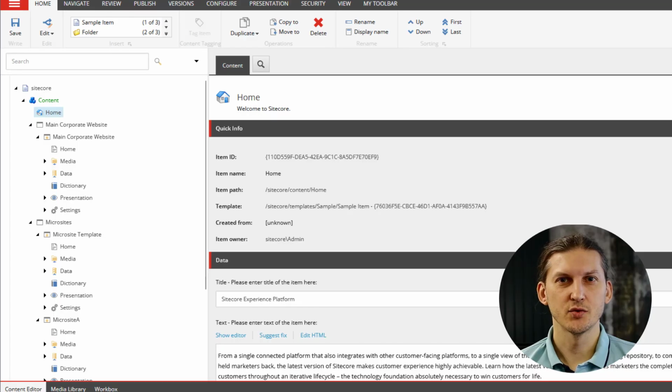In this tutorial, we talked about renderings. We created a new rendering. We talked about how to organize our renderings in Sitecore if we have a couple of site collections. And also we talked about rendering parameters and rendering variants, so we can control how our component will be rendered on the website.